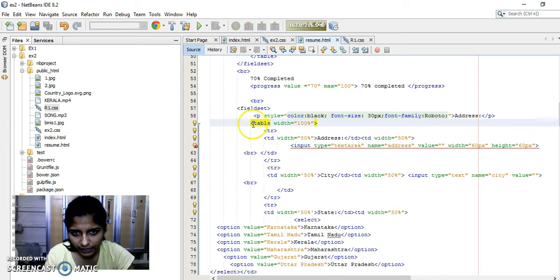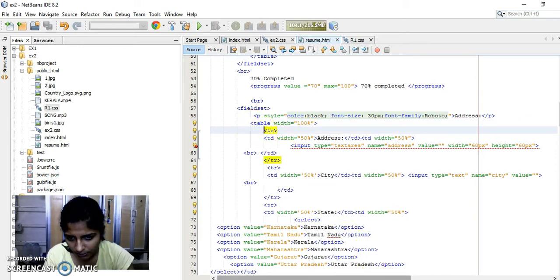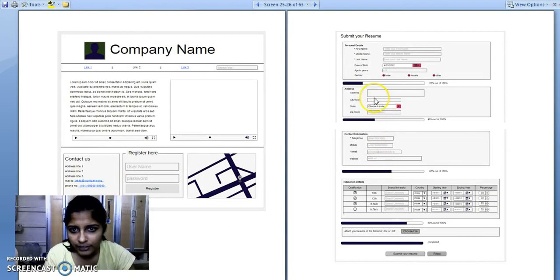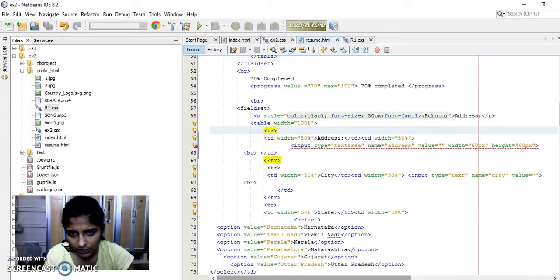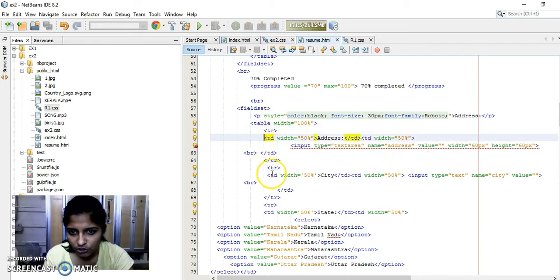the address. Then again our table will be there. Inside that, first I will explain that box. In the address we will have address, city, box and all. For this big box we should use the text area, which I will explain. Input type equal to text area, name, address and all like before only. The first row will be of address, then the next row will be of city, and the third will be of the state.